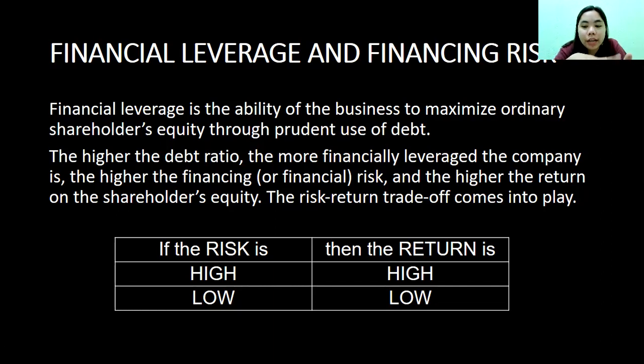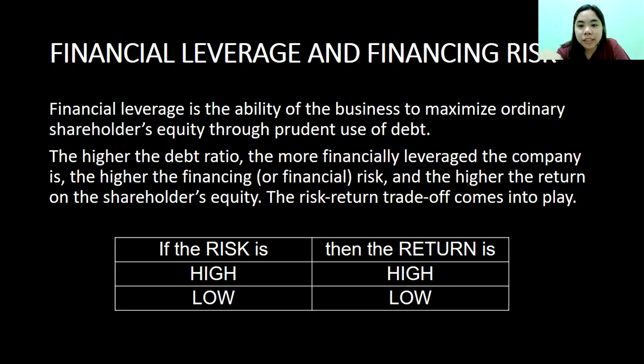So, if your debt ratio is high, yes, you are financially leveraged. The risk is high, of course, as I have said. But if you are using those liabilities that you are incurring wisely, then of course you can have a higher return on your shareholders' equity. So if you have a higher return, but you are having a higher risk, since you are having a higher debt ratio, then a higher return means increasing the value of the firm, increasing your shareholders' equity.